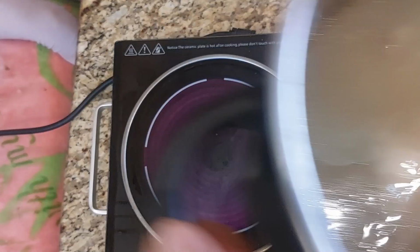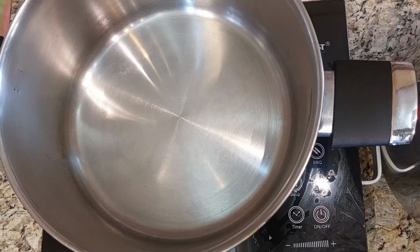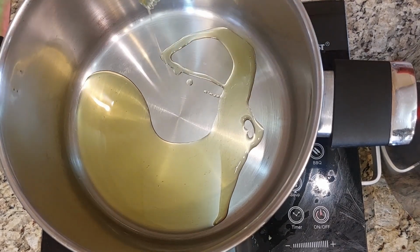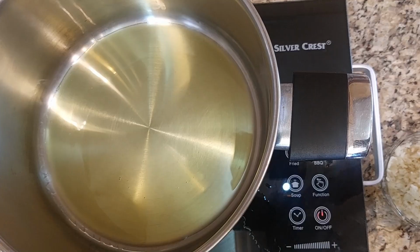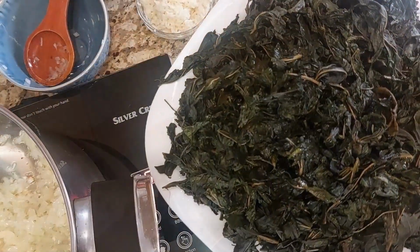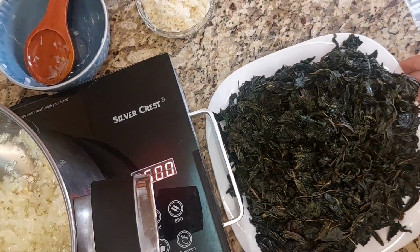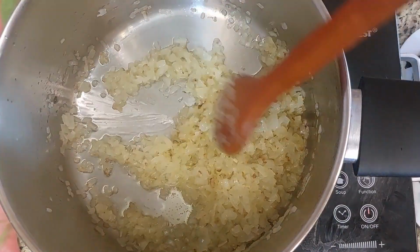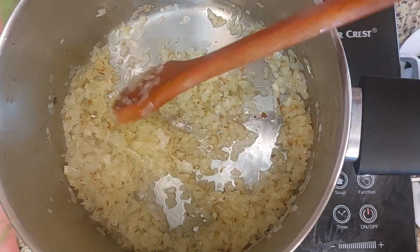Now put aside. Olive oil. Now let's fry the onion. Now our jute is already washed and ready to cook. Fry the onion until it turns brown.